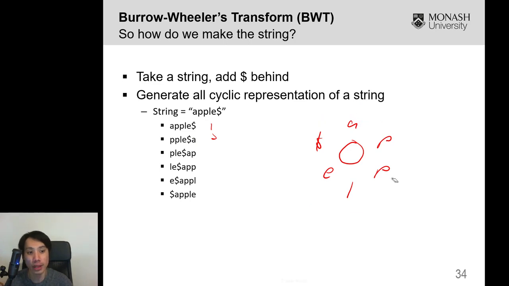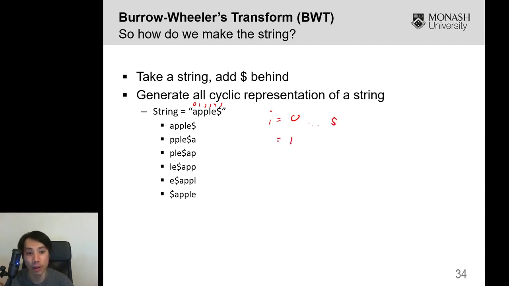Then I'm going to do the same step from the next alphabet and go one cycle again, right? B, L, E, terminal, and so on. So how you generate it is very simple. I begin my I from here. If I were to use numbers, 0, 1, 2, 3, 4, 5, I begin with I from 0 all the way to 5.